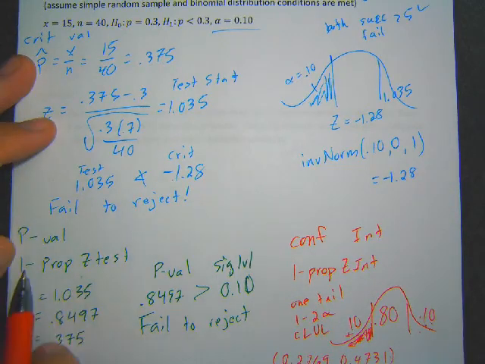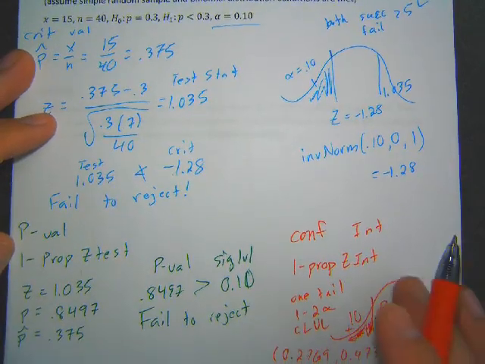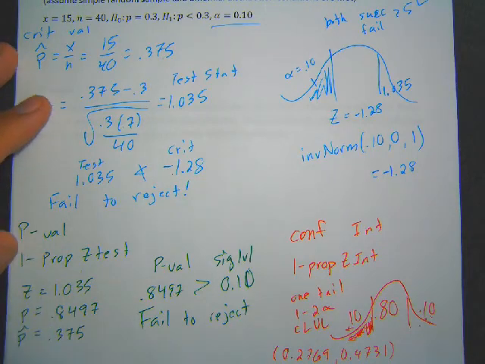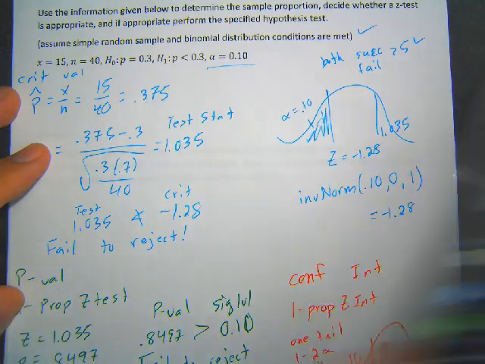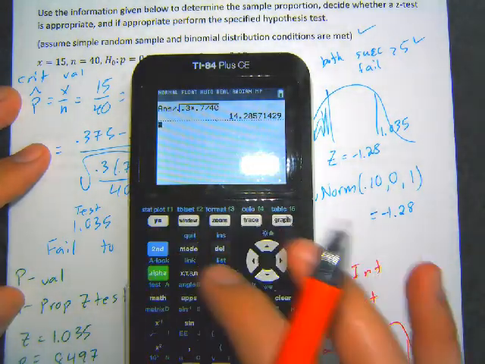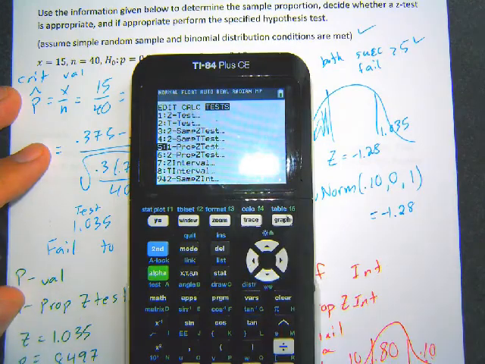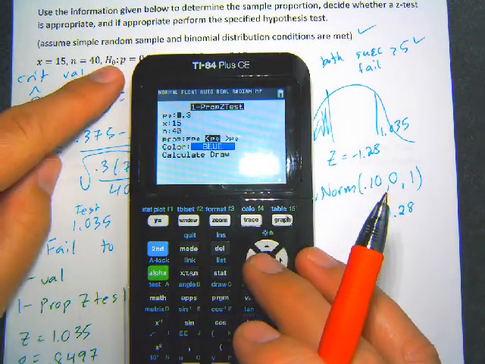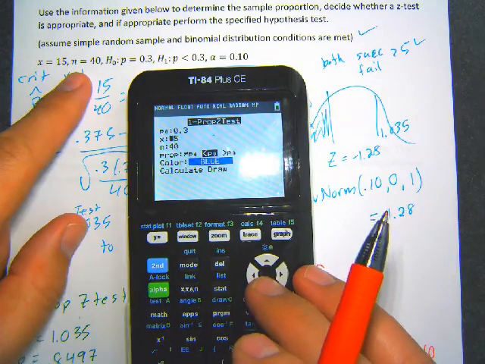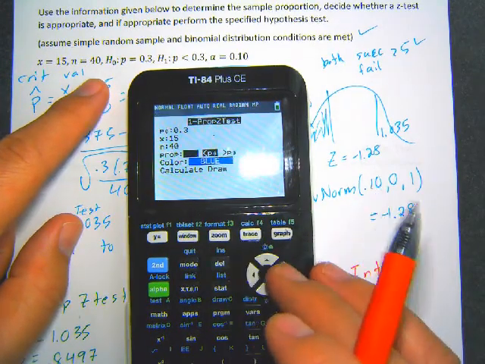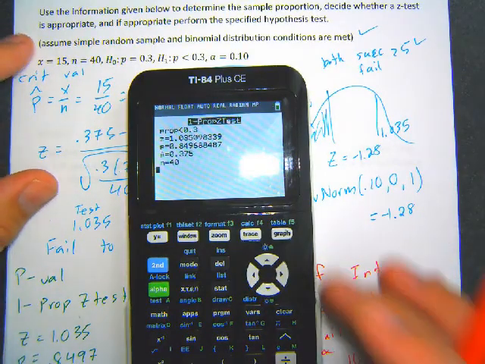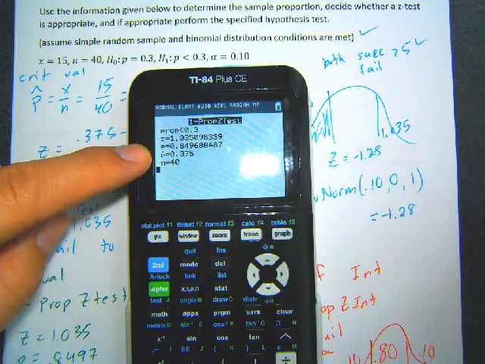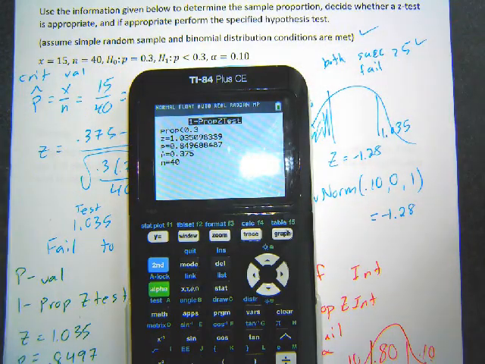So again, one prop Z test will do your test. If all you need to do is test whether it passes or fails, this is probably the easiest method because you just throw in the x and n, whether it's a less than or greater than, that kind of stuff. You saw what I did, the stat test, one prop Z test. You tell it what the claim value was, 0.3, the number of successes, number sampled, and whether you're doing a less than, greater than, or not equal to test. That's all you had to tell it. So it was pretty straightforward. And then you could calculate and get your p-value. And again, you just compare the p-value with the significance level. And that's probably the easiest way, especially using your calculator.